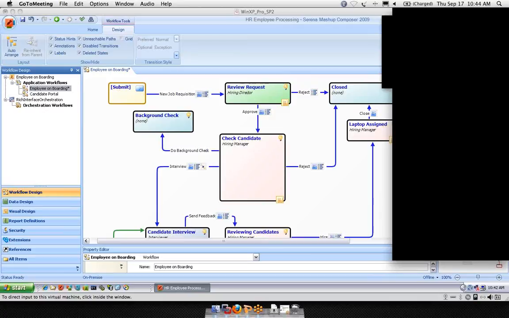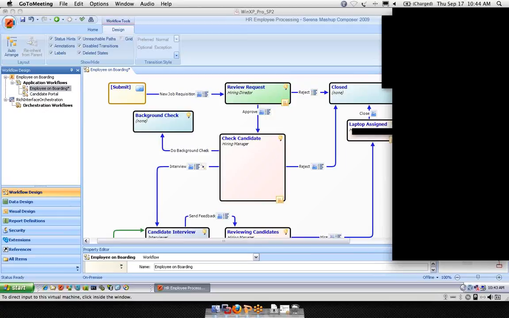Next question. Do you need to design a user interface as part of the process design? So the way that the product works is for each step along the process, there are forms where you click a button to say move it to this step or this step, and you collect some information. You can either use some default forms that we'll put for any state in the process, or you can design forms similar to what we were looking at before by dragging and dropping fields in the WYSIWYG editor.